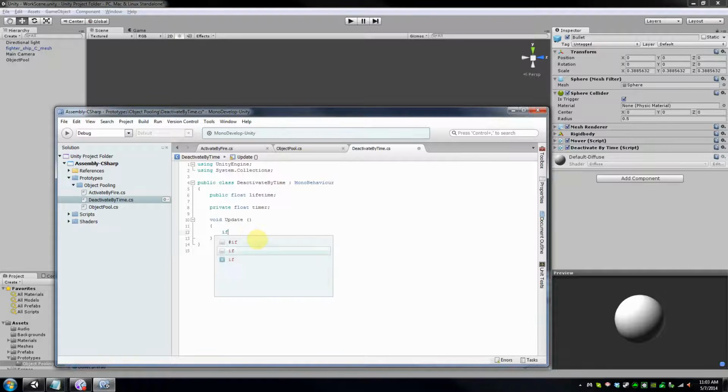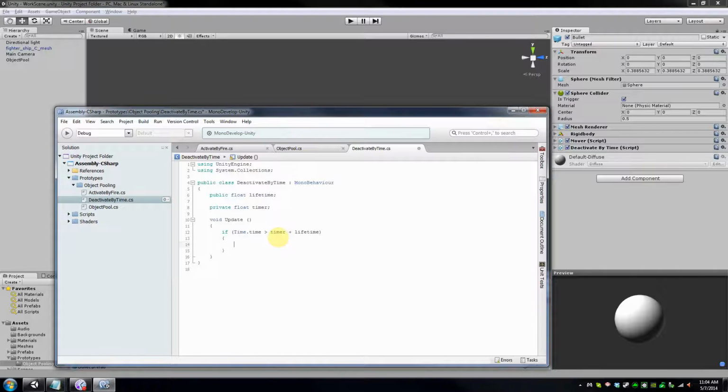And we're just going to do a simple if statement, and time.time gives us the exact second inside the game at runtime we're at. So if 10 seconds have gone by, then time.time is going to stand for 10 seconds. And we're going to say if our current time is greater than our timer plus the lifetime of our object, then we're going to go ahead and execute this code here.